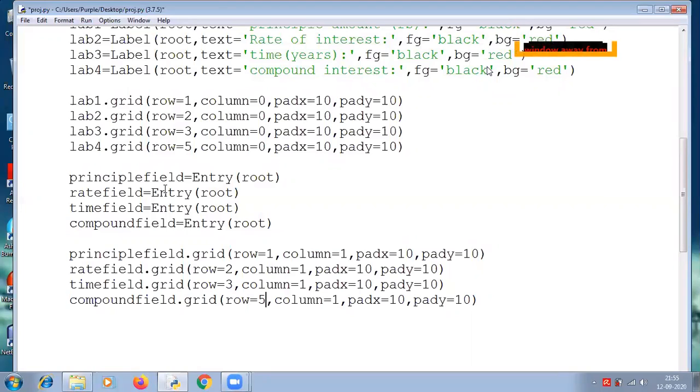Now finally, two buttons to call the commands, one to clear everything and one to calculate the compound interest.